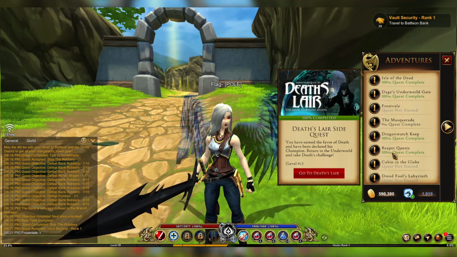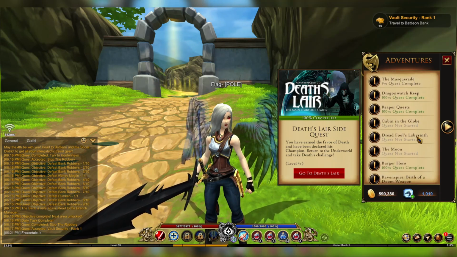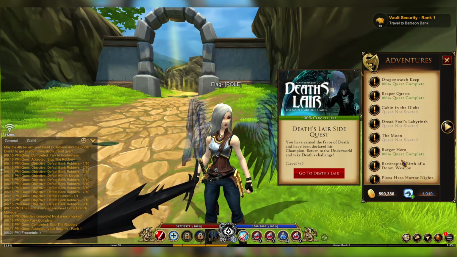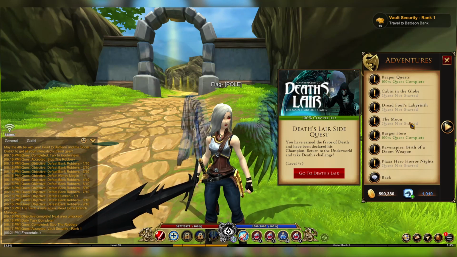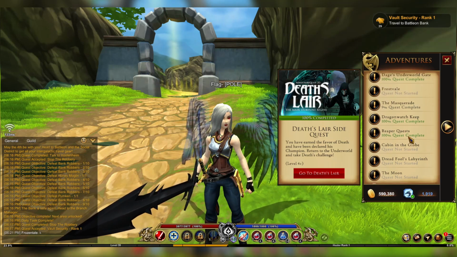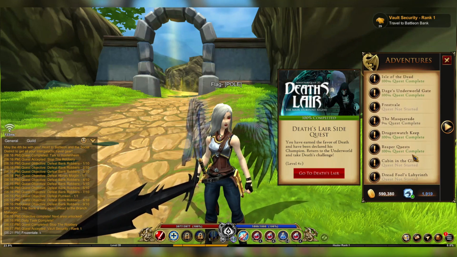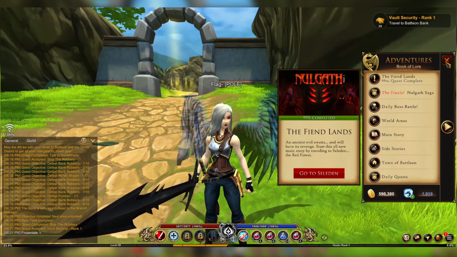Reaper quests, I did that because I needed to get access to the Reaper run, which I used to level up my classes really quickly to rank 5 so I can unlock the ultimate. Burger Hero has a really good daily for leveling. It gives you like 20%, I think, per day. And so does Atlantis, but Atlantis is in the main story area.